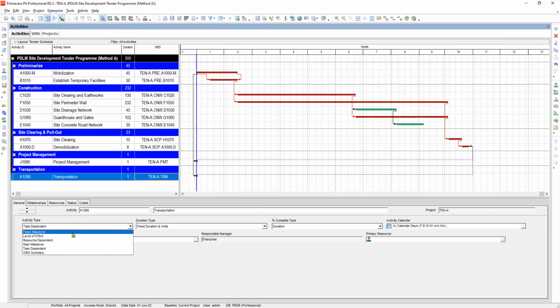So let's start. Let me explain first what is milestone. Because for milestone, we have here the finish milestone and the start milestone. But the milestone itself, I mean, the milestone activities are the important or significant events in the project.